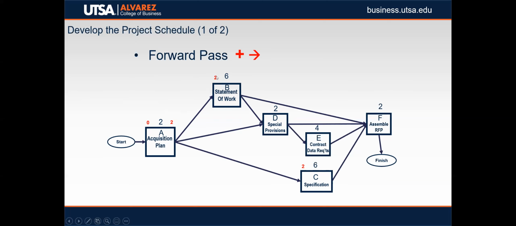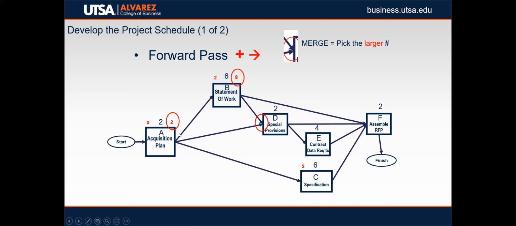So we'll take this 2 plus 6, same thing like we did here. We did 0 plus 2 is 2. Here we do 2 plus 6 is 8. Down here, oops, I'm sorry, we go to the merger here. So this is called a merge. Whenever you see this where 2 arrows are merging, this activity cannot start until both of these activities are finished.